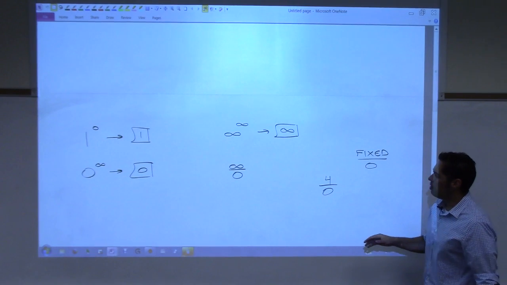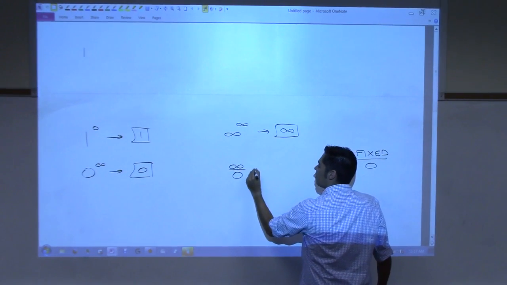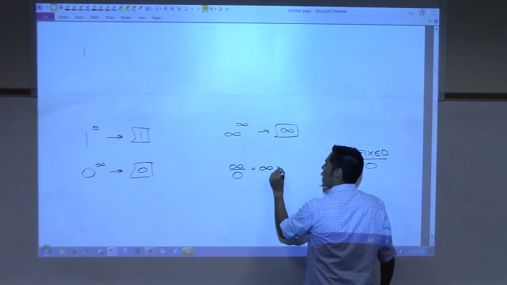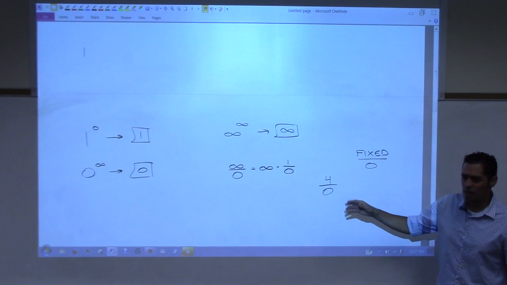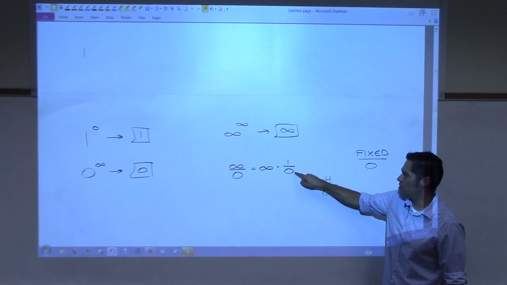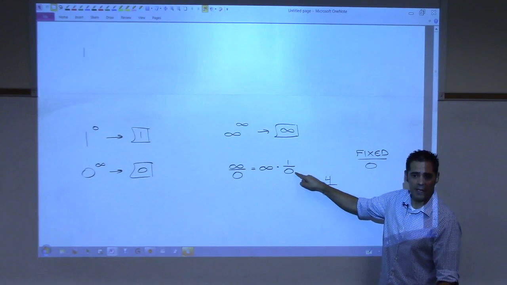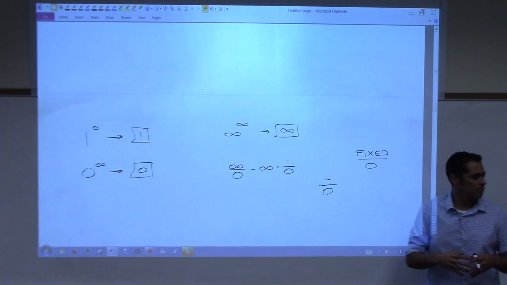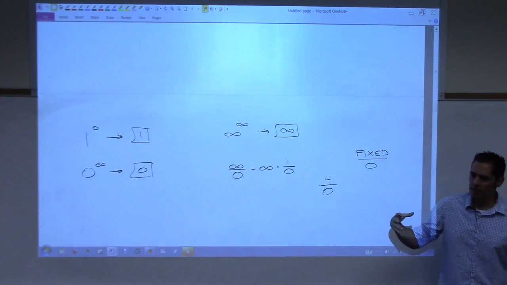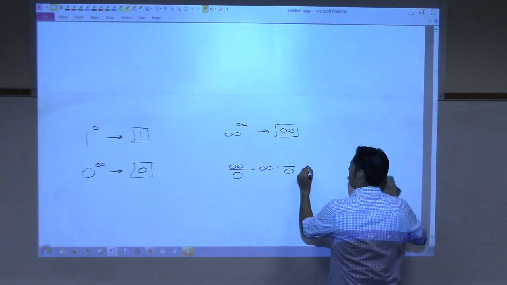Yeah. Okay. So look at this situation right here. Infinity times infinity over 0. You could rewrite this way. Look at it that way. Do you agree that kind of looks like that? This one is fixed over 0. Fixed over 0 should go to what? Infinity or negative infinity? What's something that's infinite times something that's infinite? Infinite, right? It's going to get bigger and bigger and bigger. So this would be infinite.